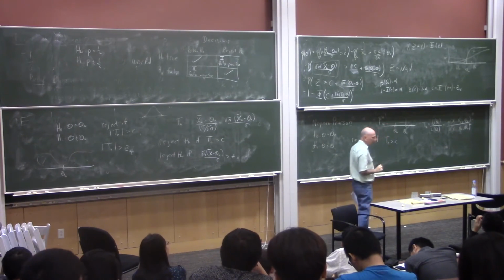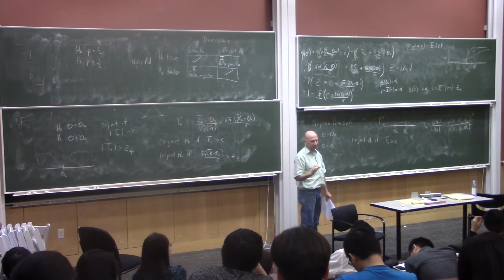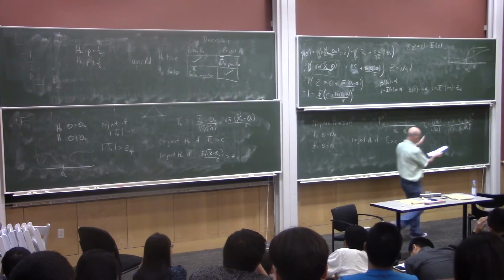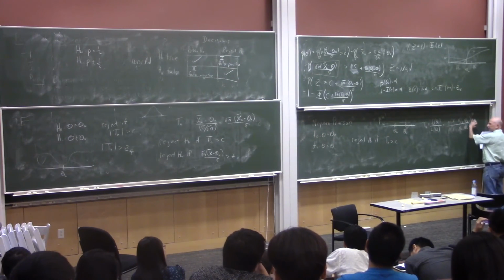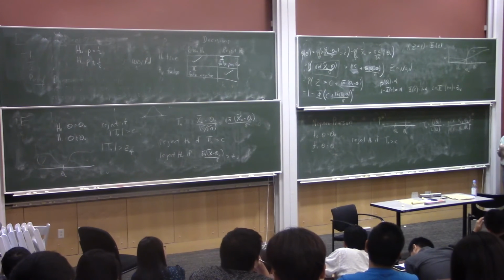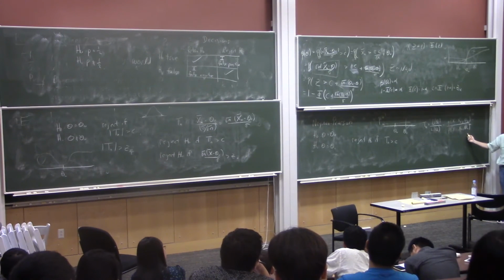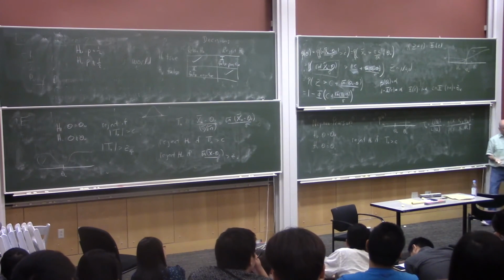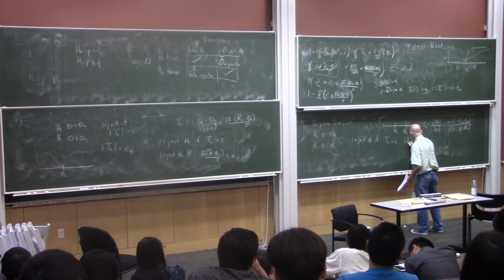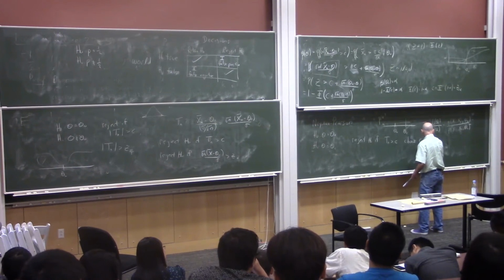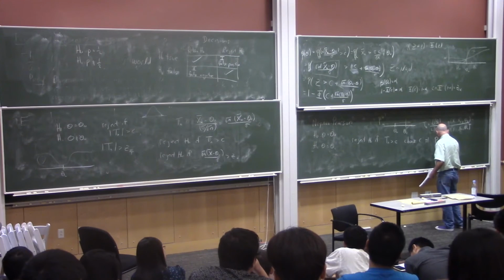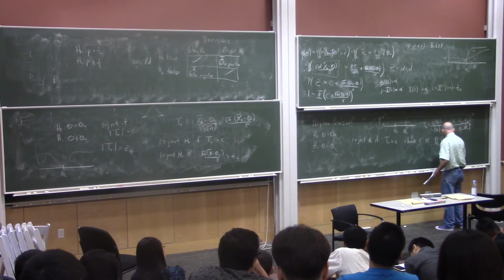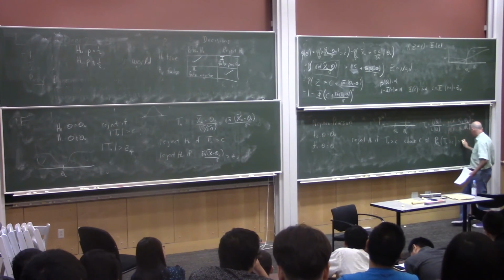How do I pick C? Well, if I take the null hypothesis to be true, this is just a random variable. Forget that it's densities, I've just given you a random variable. Under the null hypothesis, I could ask what the distribution of this thing is. I could even simulate the distribution if I had to. I could simulate data under the null and compute this quantity, and find a constant C that gives us level alpha. In other words, we choose C so that the probability under the null that Q is bigger than C is exactly alpha.